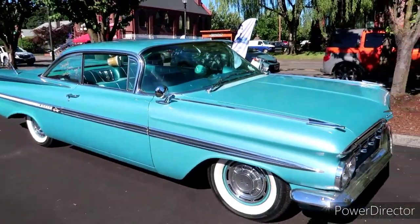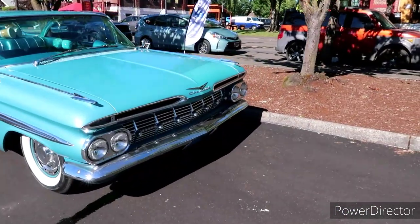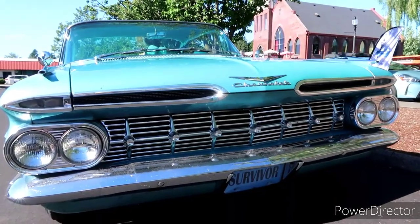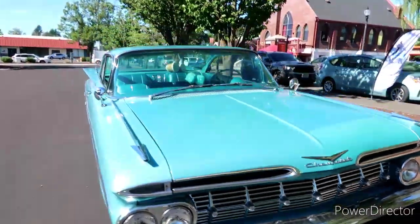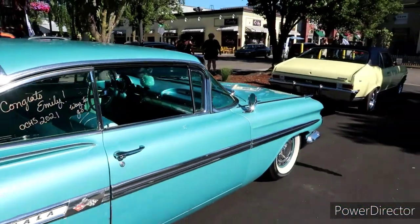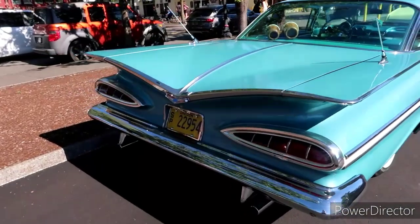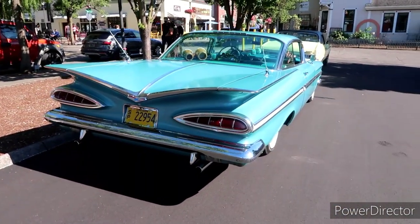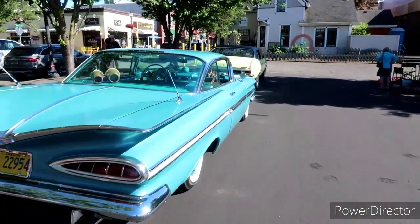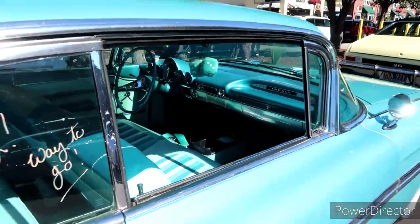Look at this one, you guys. Holy smokes — now that is pretty. Look at those little things on the grill there. And that is low, man — that is a low rider. That is pretty, pretty, pretty. Oh, I love those fins. And then we've got the blue dash. This thing is just shining right now. Look at these fins — oh, look at those fins with those taillights. Way cool. And check it out, they even got the dice — the classic dice in the mirror. And it looks like their dash is all original too. Gorgeous.